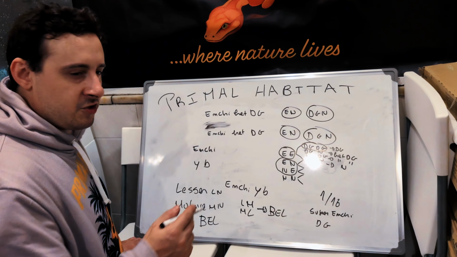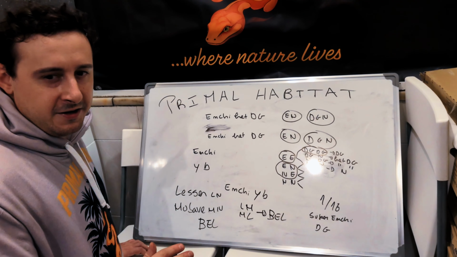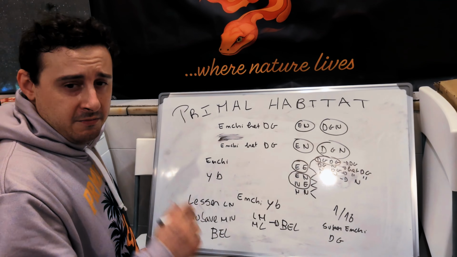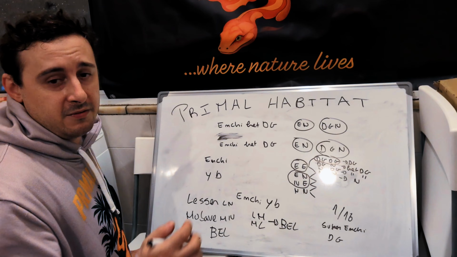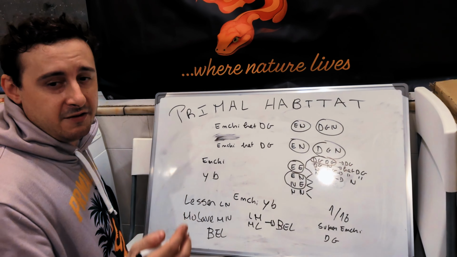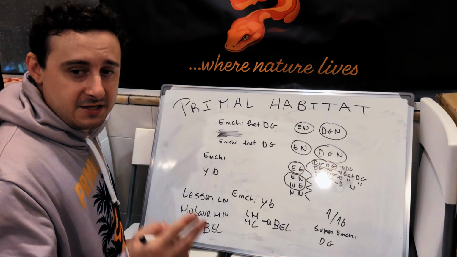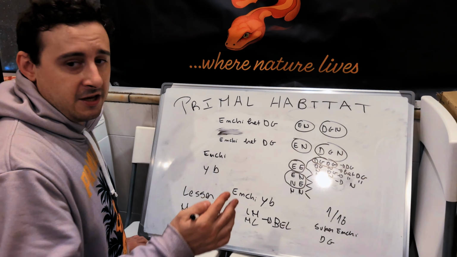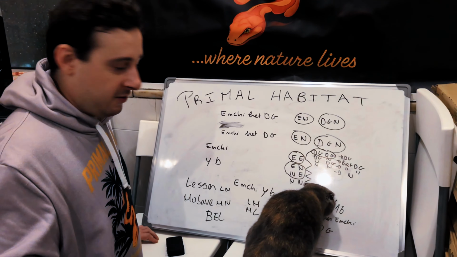In this case, I'm not sure if the yellow belly and spark are in the same complex. I'm almost sure they are in the yellow belly complex, but I know for sure that lesser and Mojave are in the Bell complex. So lesser and Mojave could produce a superform. They are two different genes, not like the other ones, which have to be two of the same codominant gene to produce a superform. In this case, the allelic genes can produce a superform too, in the Bell complex. So lesser Mojave could produce a blue-eyed leucistic.